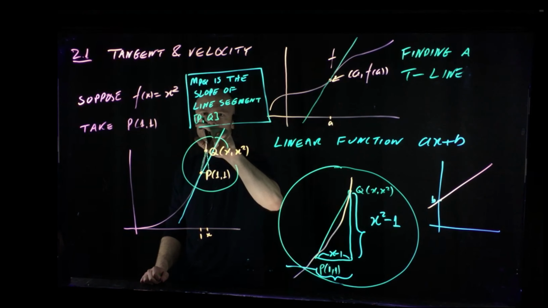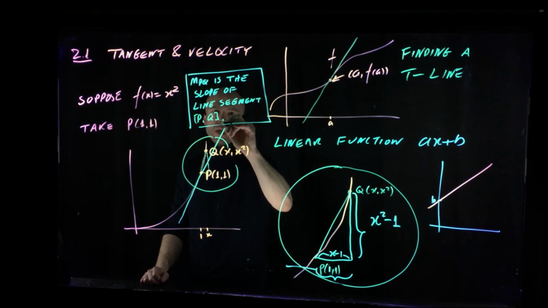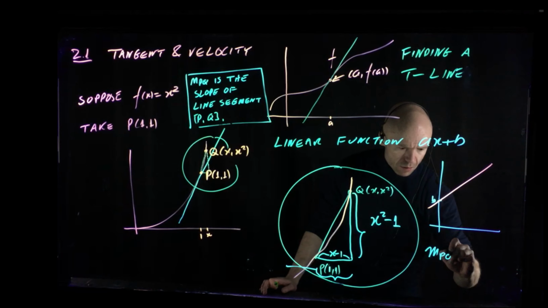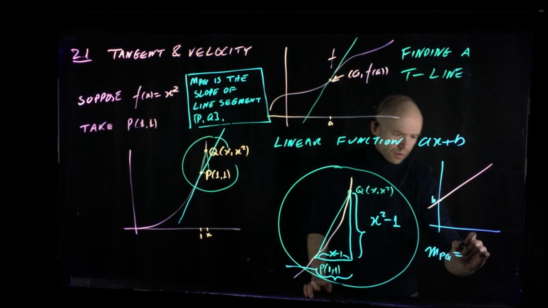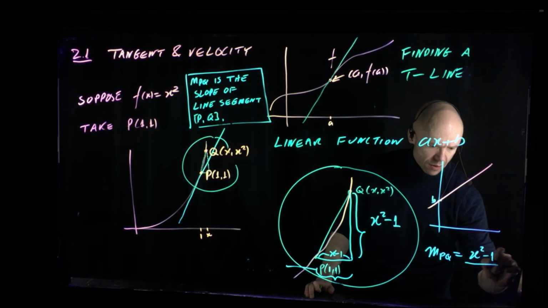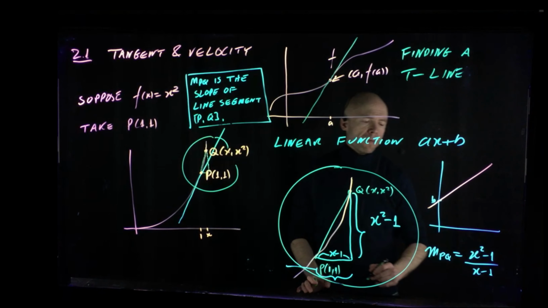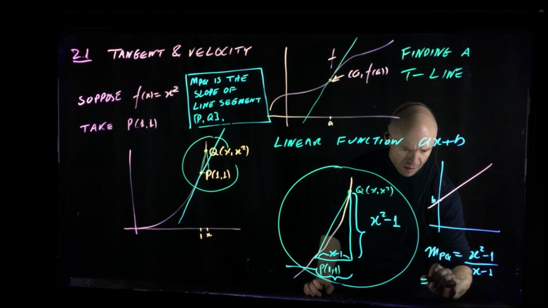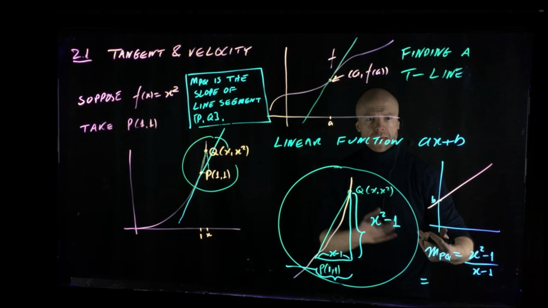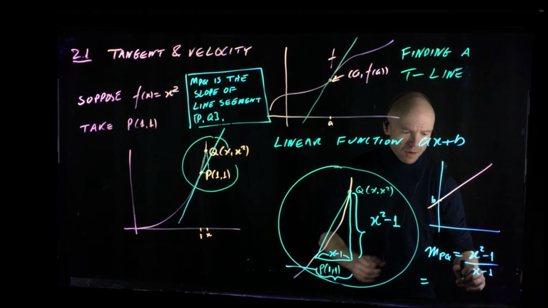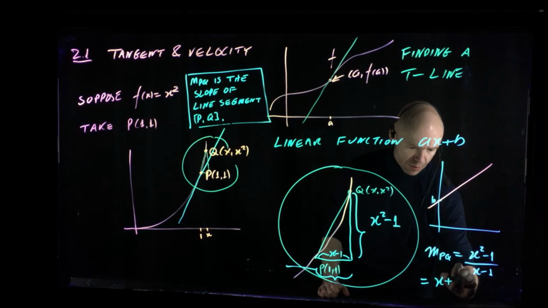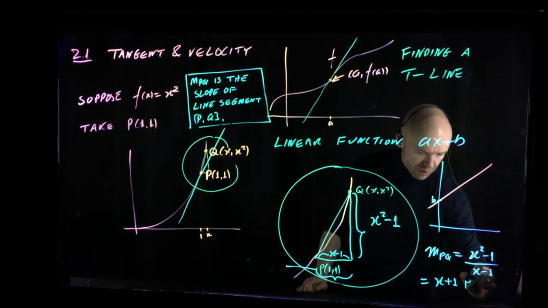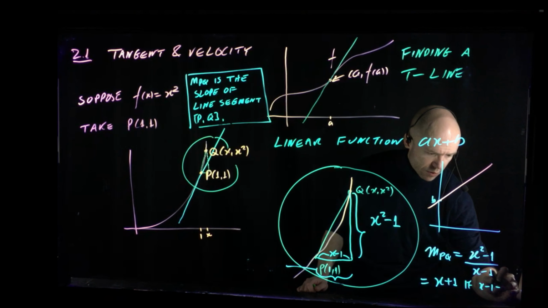So this is the notation for a line segment, okay? And we can just calculate what it is. Let's put it over here. So MPQ, given by this, is going to be x squared minus 1 over x minus 1. Cool. So we can do some algebra. We can expand that out. X squared minus 1 is going to be x minus 1, x plus 1. So long as x is non-zero, that's just going to give us x plus 1. Yeah? If x minus 1 is not equal to 0.